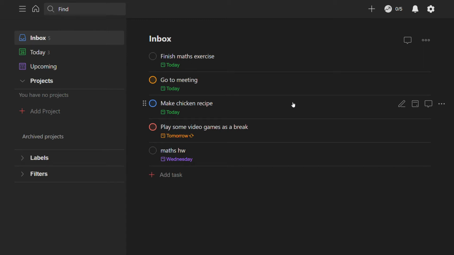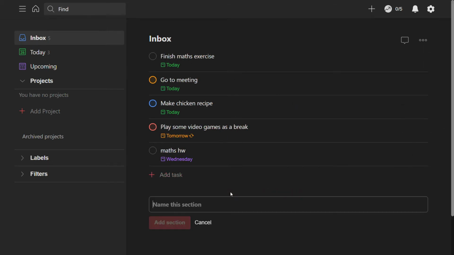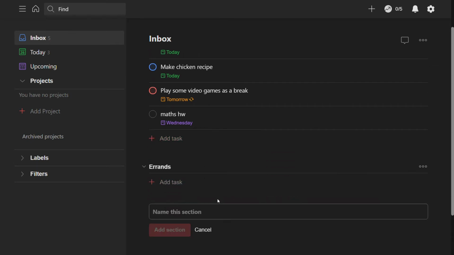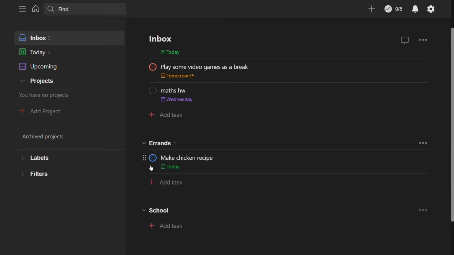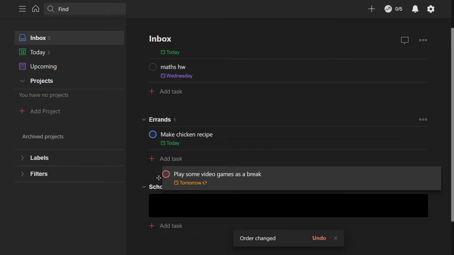Another thing you can do with tasks is to create a new section. So let's create one. Let's say errands. You can create as many as you want. So let's put school. And then we can grab the tasks and put them on the different sections.